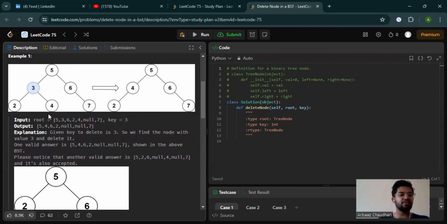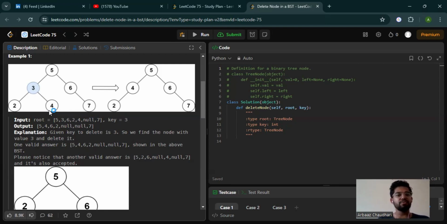On the left side of 4 we have to go, because we know the binary search tree property: on the left there is the minimum value. So we have to go as left as possible, and then replace the key with that minimum value. And if there is no left value, suppose there is only a right value, we still have to replace it with the minimum value.